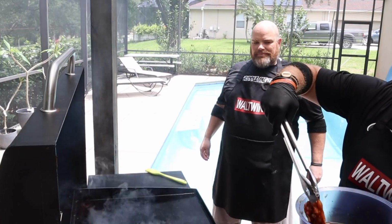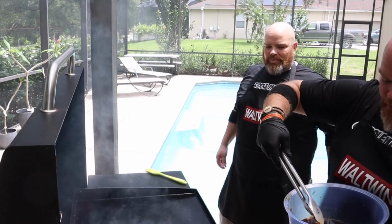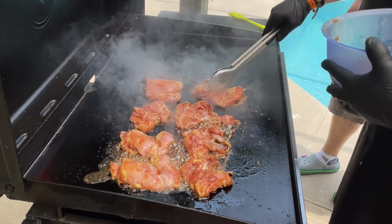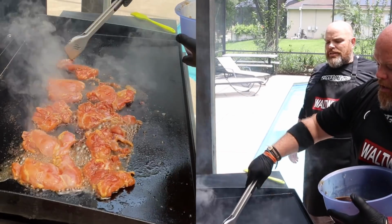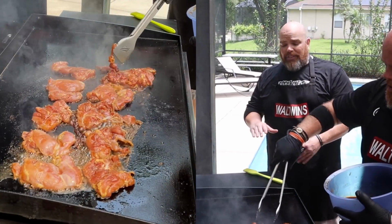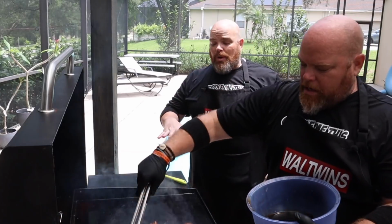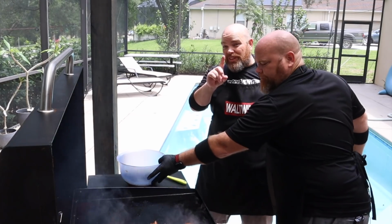Now, I don't think I mentioned this, but this chicken, by the way, is thigh meat. This has become our favorite part of the chicken, the thigh. There's something so flavorful about the thigh meat. Another thing too, when I prep the meat, I cut off the fat and then I typically like to get it flat. Some people fillet this. I have a hard time filleting thigh meat.